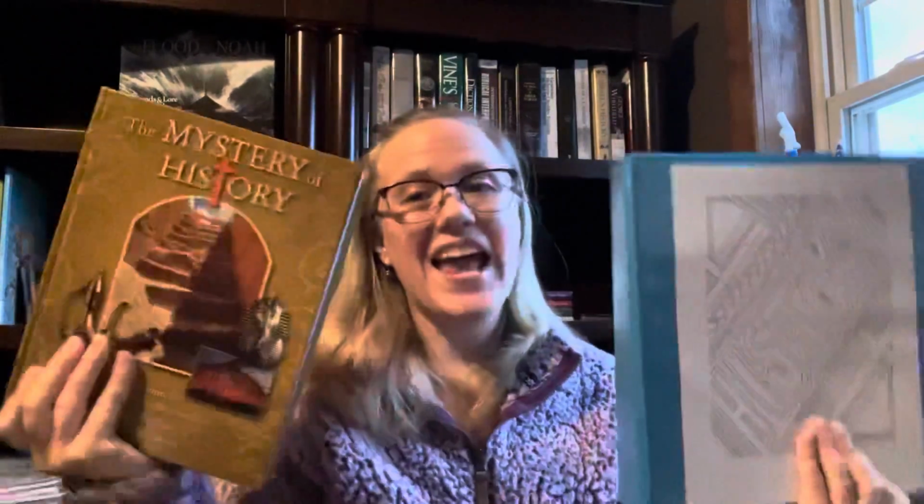So we haven't, I think maybe I was a little excited that my son was getting a little bit older, so I prepped this whole binder thinking that we would fill it up as we learned. And we just haven't gotten to it yet. So guess what? Timeline. I am going to do it this coming year with my 5th grader. I am going to find my own pictures on Google and whatnot for him to add in there. I did not want to have to buy the timeline stuff.